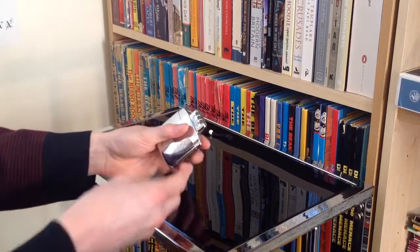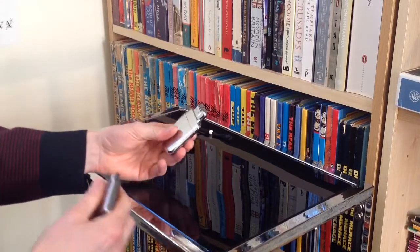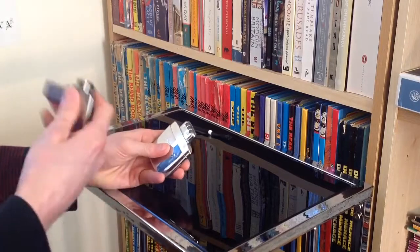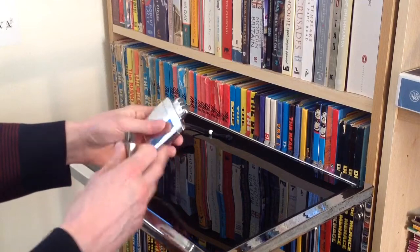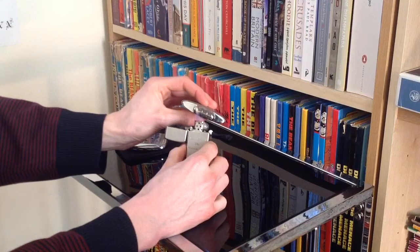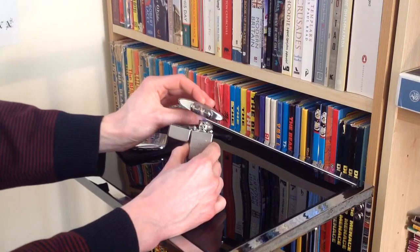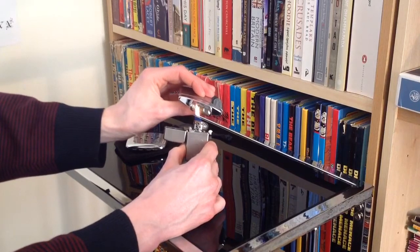The instructions say hold this to a flame for 15 to 30 seconds. I had a little test last night and at first I was thinking it's not going to light, but after I gave it a good dose of the flame it certainly did spring into life. I've seen people saying for best results you should hold it at the top of the blue arch of the flame — I'm not sure if that's accurate but that's certainly what I'm doing.